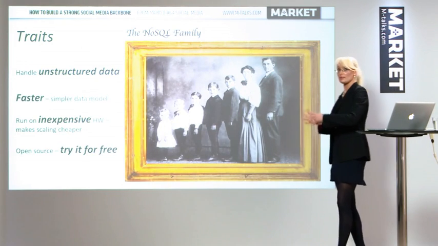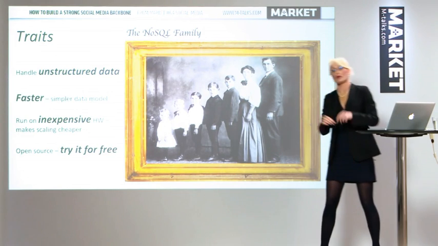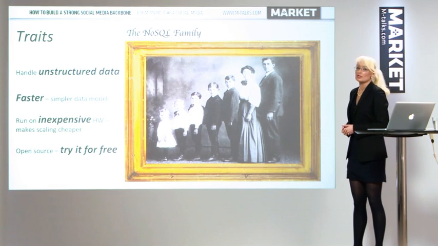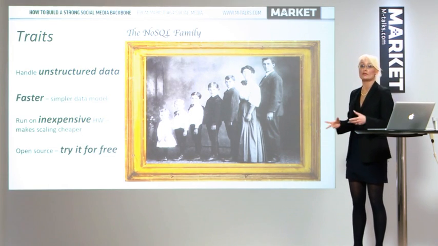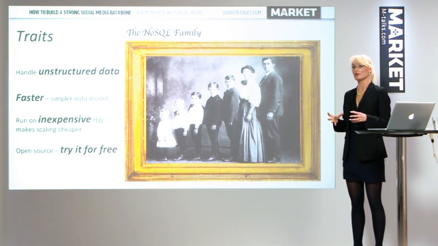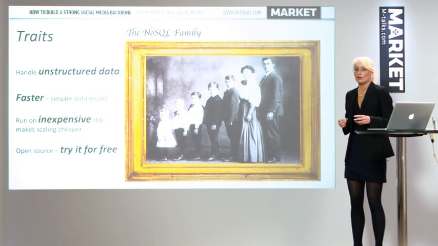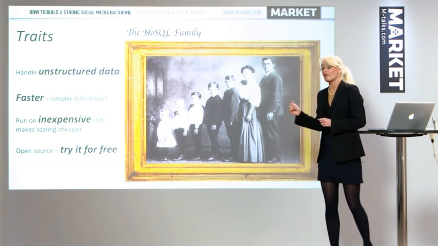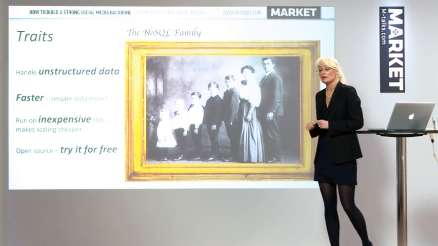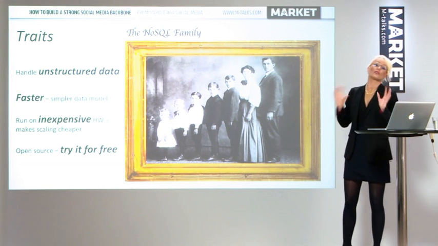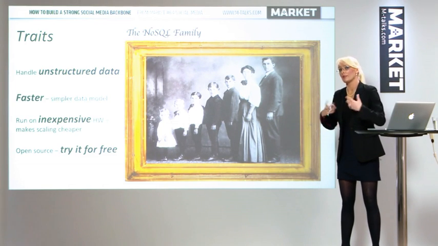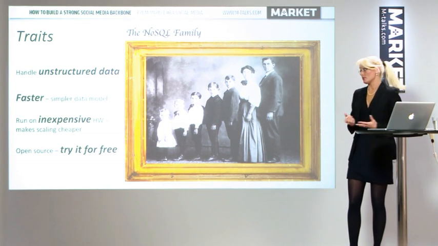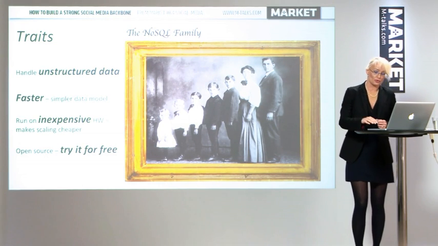It's a whole family of databases, actually. So it's not just one product or 5 products. It's a lot of different family members, you can say, in this NoSQL database area. And they work with these unstructured data that you get online. You get posts, you get videos, you get pictures, you get blog posts, you get a lot of different kinds of data. They are faster because they have a simpler data model, and then they can actually run on just ordinary hardware, nothing special, not a big bad server. They can run on commodity hardware, which keeps the cost down. And then you can try it for free. It's open source.